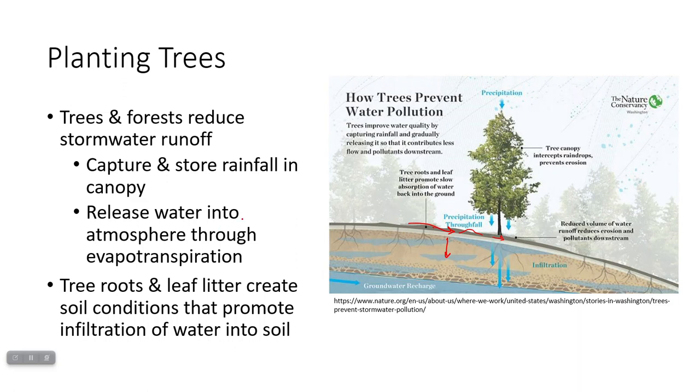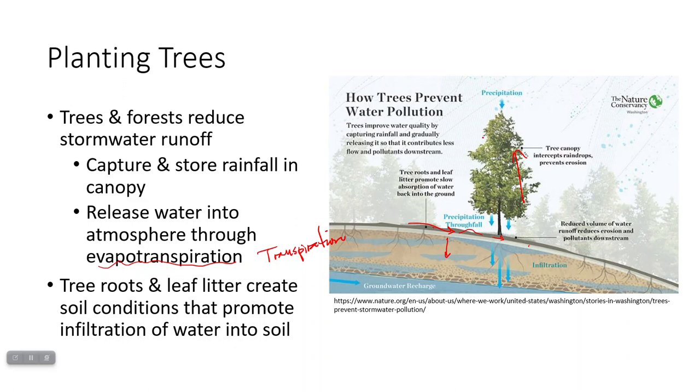Also, when the tree's roots pick up water and carry it into the canopy and into the leaves and the branches, that will keep the water in the area instead of it just running off immediately after rain. And then trees will release water through something called evapotranspiration, aka just plain transpiration, which I tend to think of at its most simple level like plant sweat. And it's water evaporating from leaves.